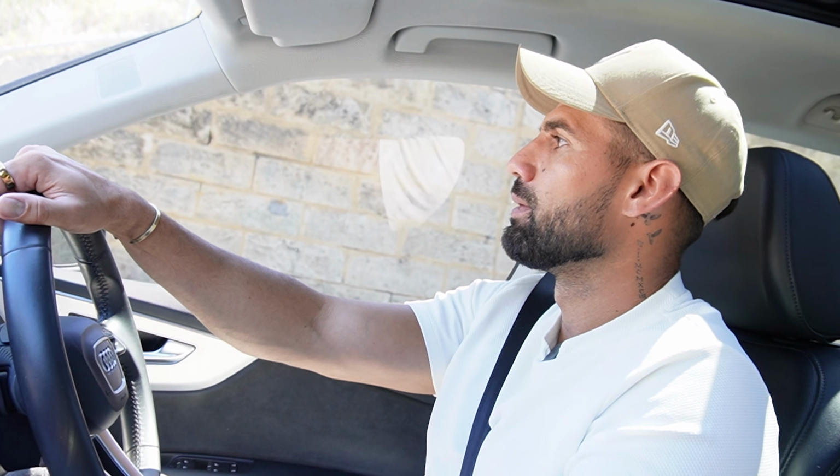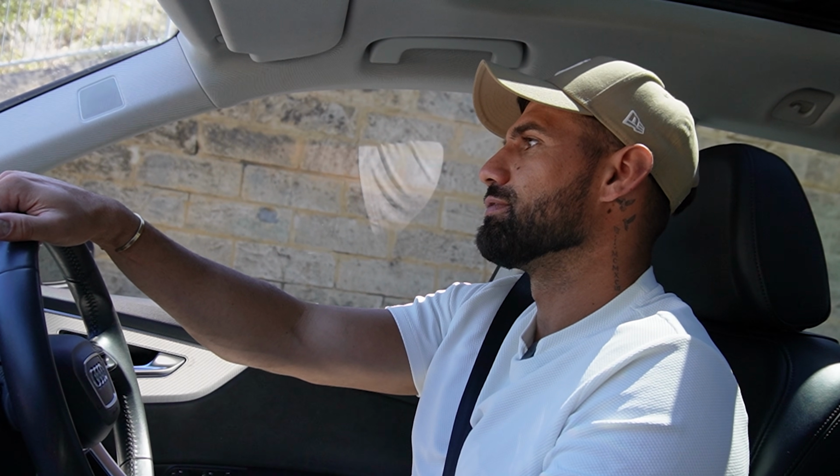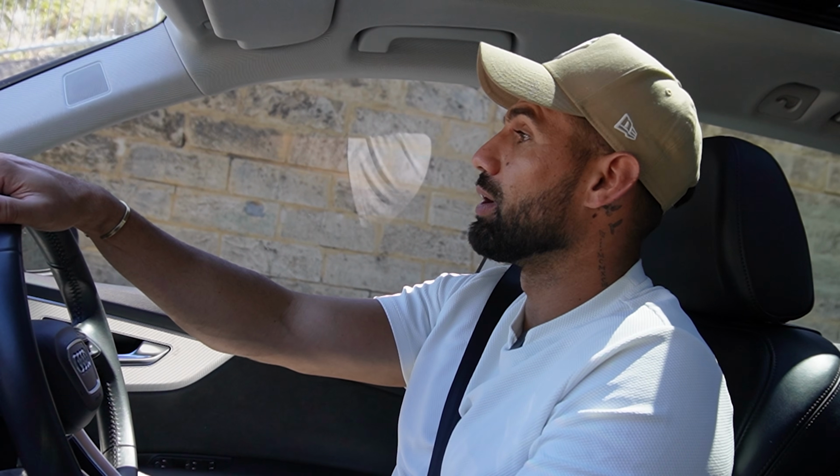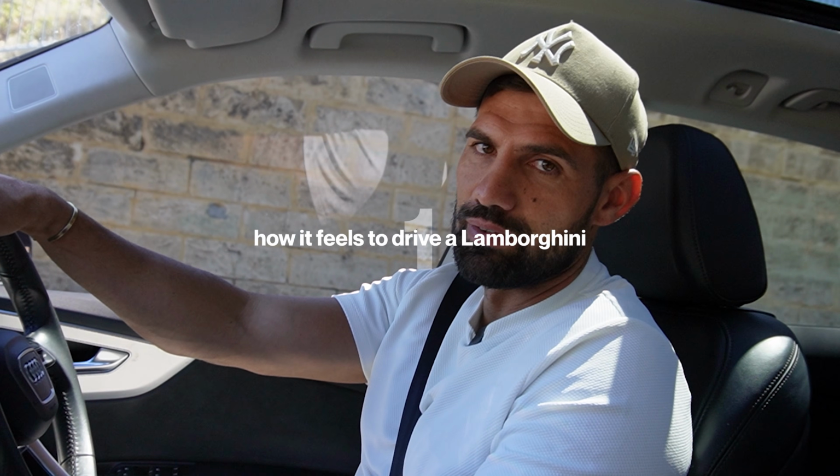I'm about to fulfill my experience value by driving a car which happens to be the first supercar that I ever purchased, by a brand, Lamborghini, which I grew up watching as a child. Where I grew up in England was very close to the Top Gear track where they used to film Top Gear when Jeremy Clarkson, Richard Hammond and James May filmed it. So I grew up watching it. And from a very young age, I had a special spot in my heart for Lamborghinis. That spot has not been filled by any other car. I've driven quite a few supercars now, and there's nothing quite like driving a Lamborghini.